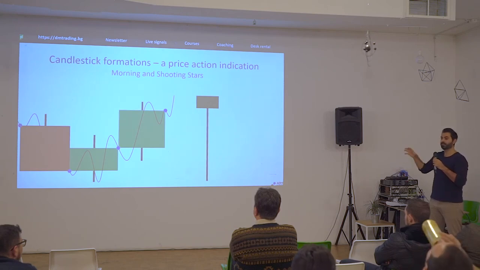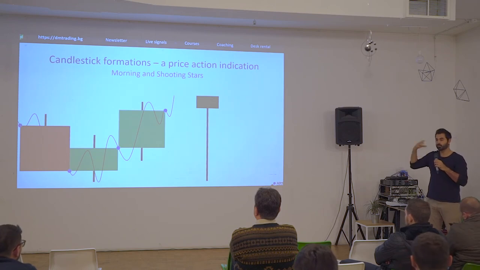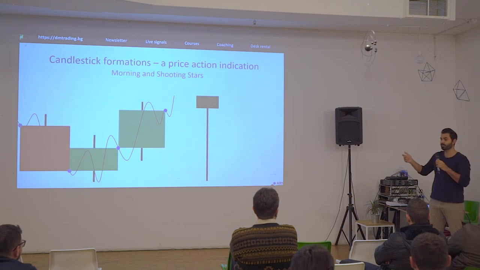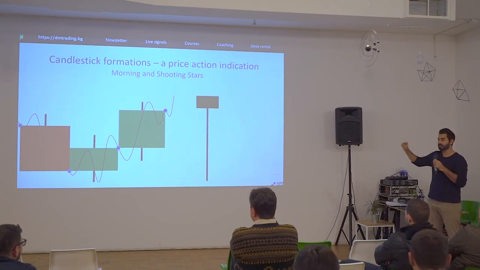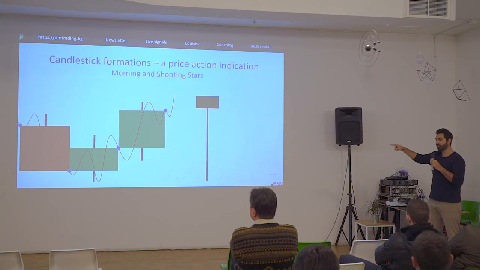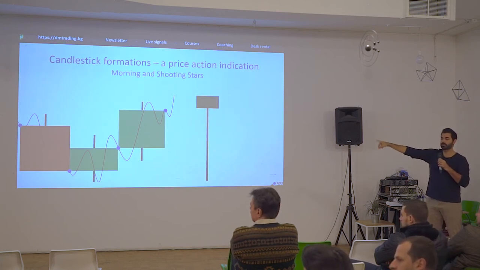So again, when you look at the chart, try to spot this. Try to train yourself. It doesn't come like that, of course. It requires practice. But mind that when you see a shooting star or a morning star, it means exactly that there was a sell movement, then hesitation, and finally the buyers have won, or of course the opposite. And here you have one candle which represents the three other candles.